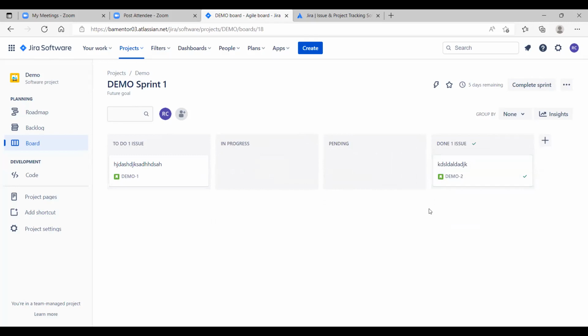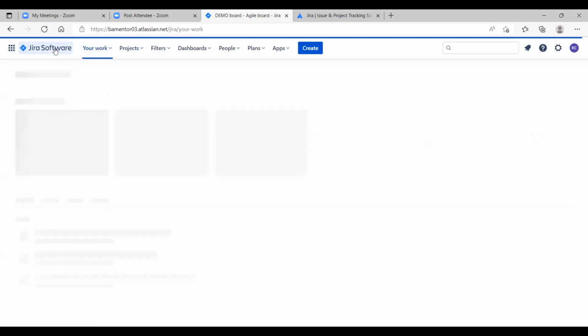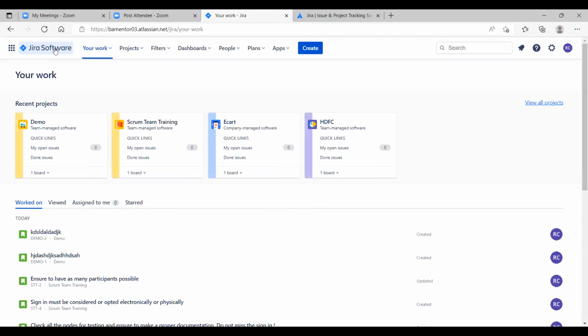So are you able to understand how it is happening in terms of Jira? I'm sorry, because of so many restrictions in this trial version, I'm unable to give you the exact knowledge. But if you practice on your own with the application download, you will be able to understand the usage of Jira. Yes, sir. Sir, the slide screenshot you have shown of the Jira demo seems to look so complicated, but here there's no complications as I can see.